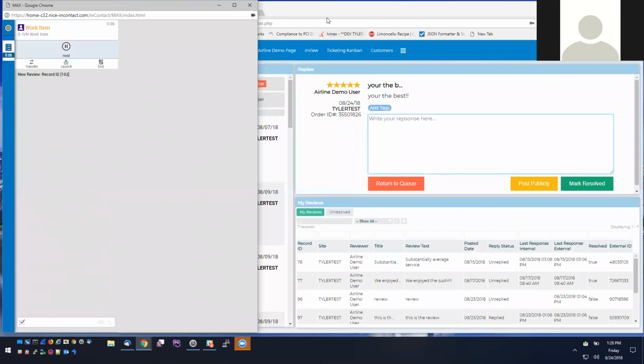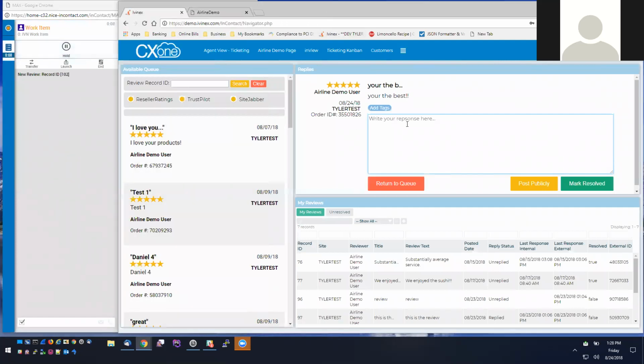And then Ivenix changes to this review site view where you can see, here's the review I'm working on. We have tags you can add. There's a lot of stuff they can do as far as, this is my active queue for dealing with reviews. I have the list of unassigned reviews on the left if they wanted to continue this. They can write their response here.